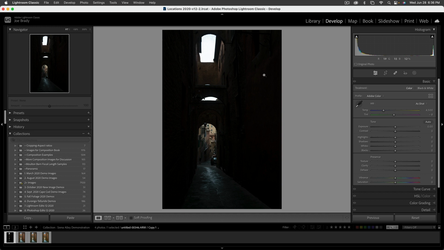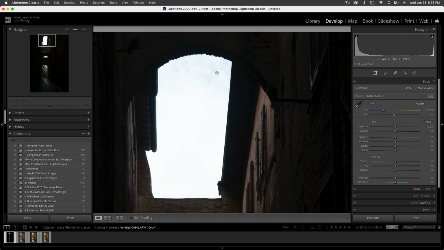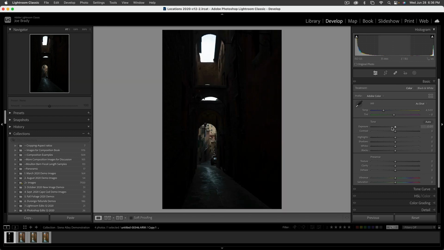So if you trust your histogram in your camera, and make sure the highlights are not actually clipping, there's a good chance you're going to be able to bring back everything you want. I exposed because there was something in here apparently I wanted to keep. In fact, if you come up top here, even at the 99%, you can see there's some blue in here. So apparently there were clouds with some blue sky that I wanted to maintain. So let's go through the process and make that happen.